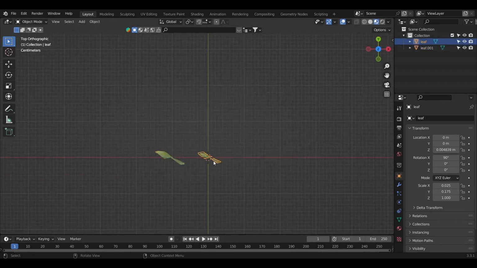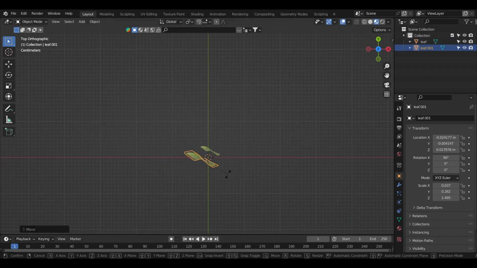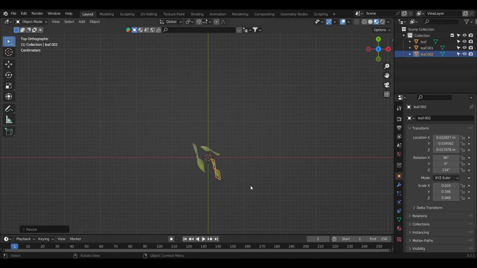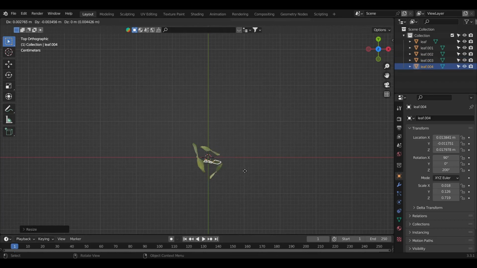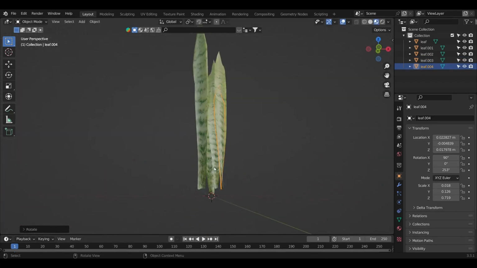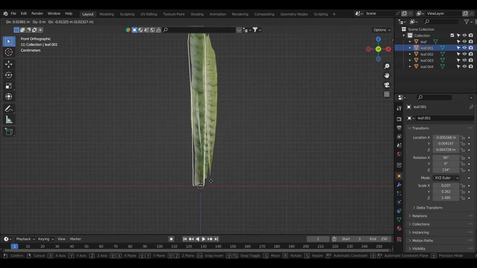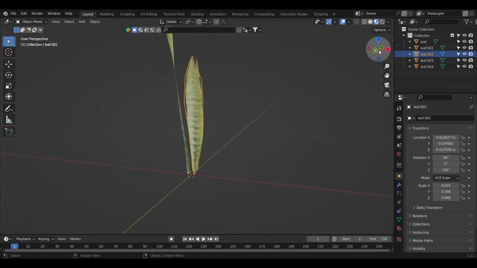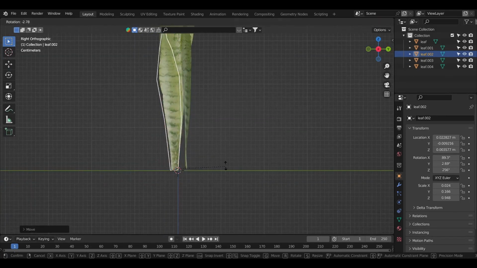Alright, so let's start copying these. We don't want too many of the same ones, so that's why we created the other one, if you remember. So let's go around placing these somewhat around the center, slowly giving them a bit of rotation.